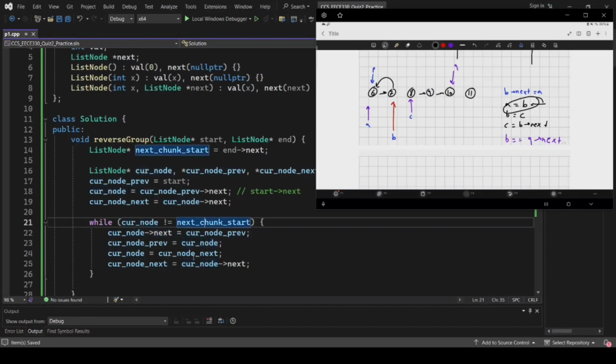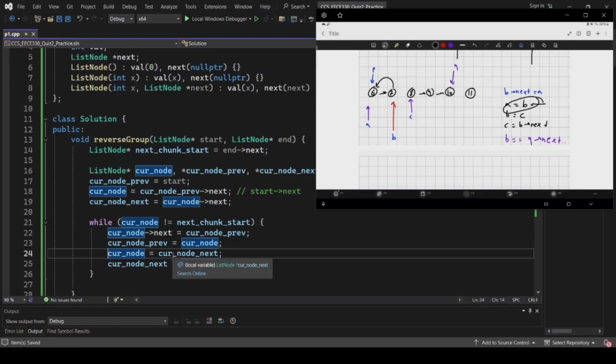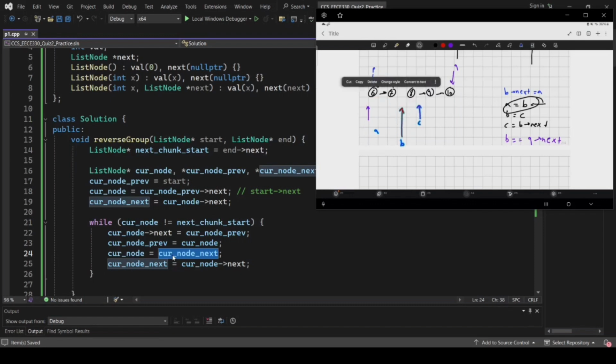But here, when we assign current node equal to current node next, we're not really sure that current node next is not null. Because looking at this visualization, let's say the linked list ended at 10. What we're gonna do is, we're gonna update the pointer for 9, then we're gonna update the pointer for 10, and then we're gonna jump forward. But once we jump forward, we're not guaranteed.